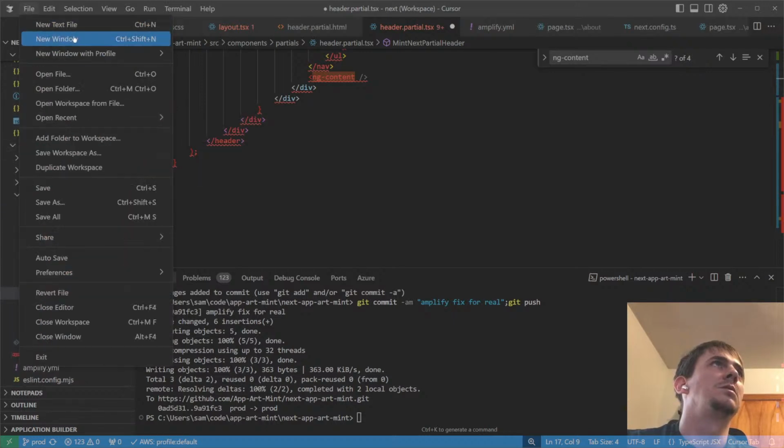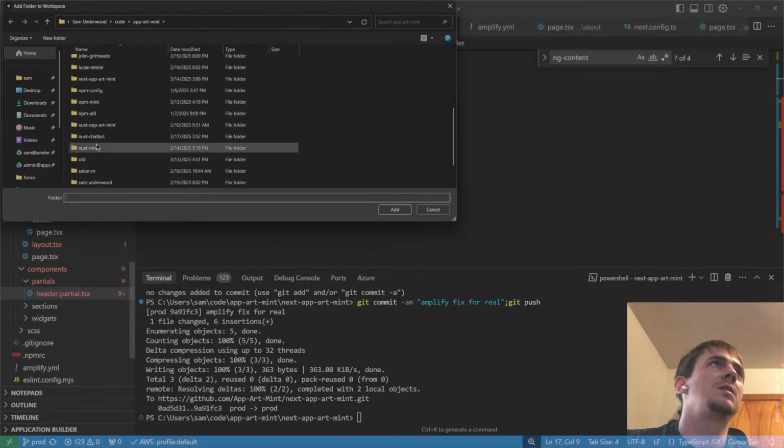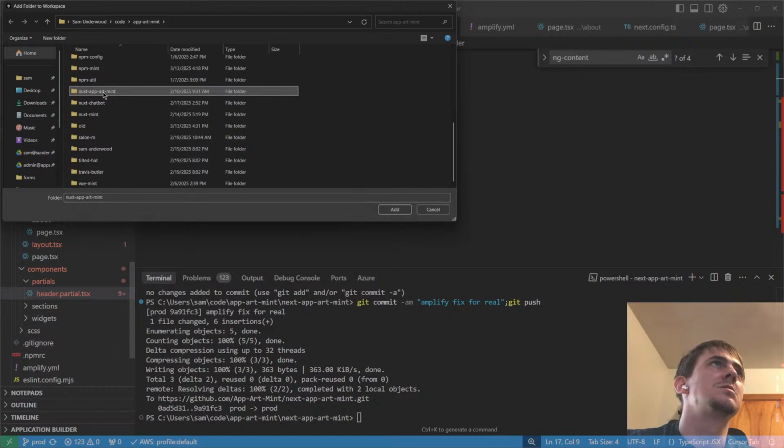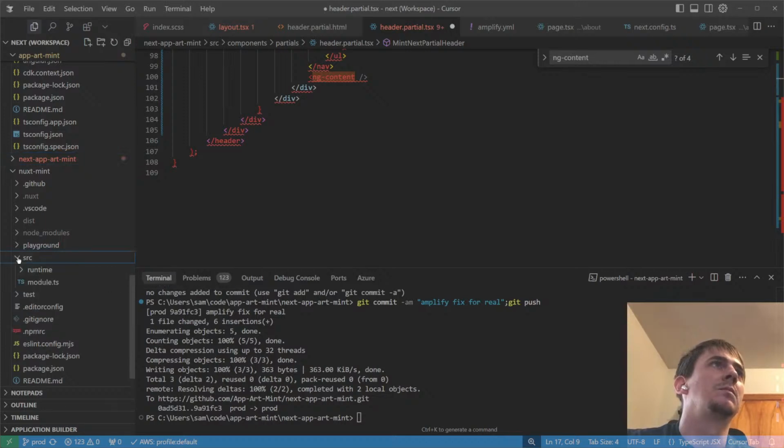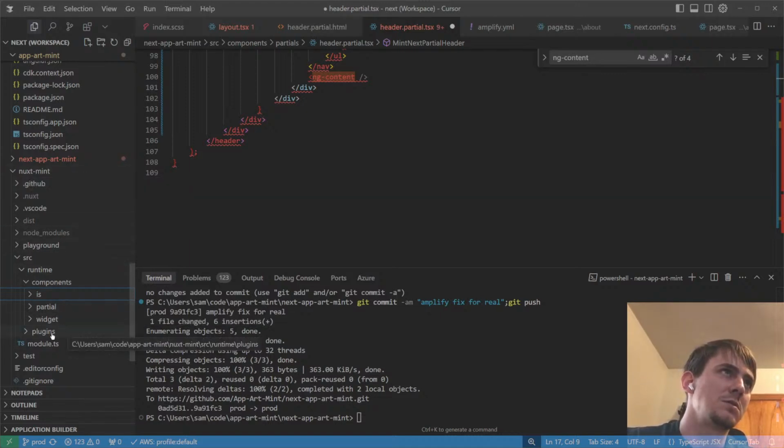You know what? I would like to add my next library. Is linkable. And then widget. Partial widget components, partial widget. That's because of naming of auto building. Let's see, plugins.